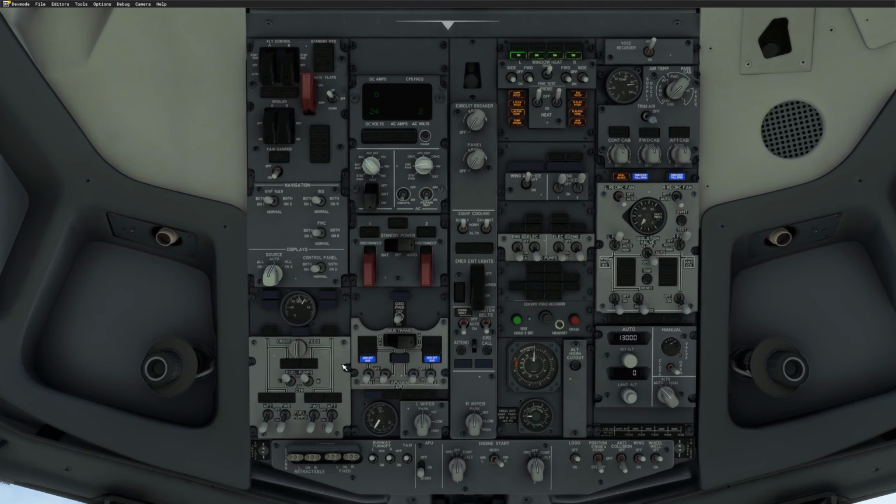Alright, after start flow, we put the generator on the bus. If you forget to do that, it will be done at the takeoff roll, provided you keep the APU running. So now we have the generator on the bus. We will put the probe heat to on, and we will give some air in the cabin for the passengers. Isolation valve goes to auto, and I will show you something now.